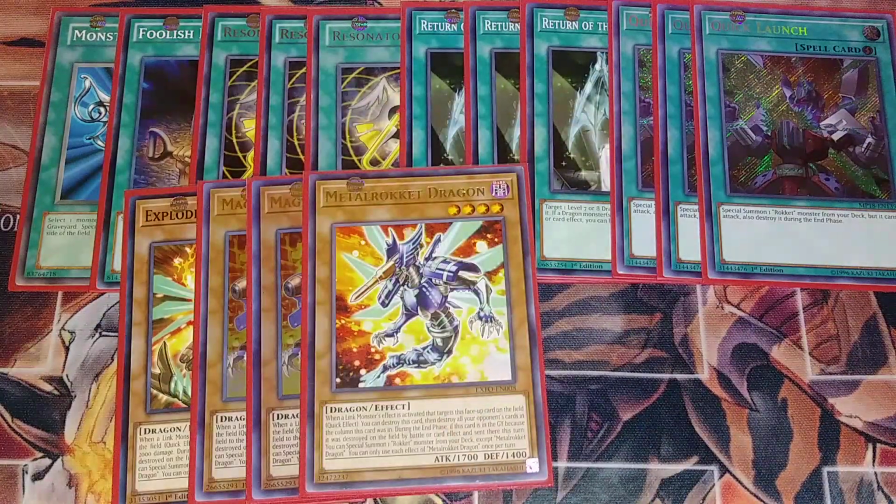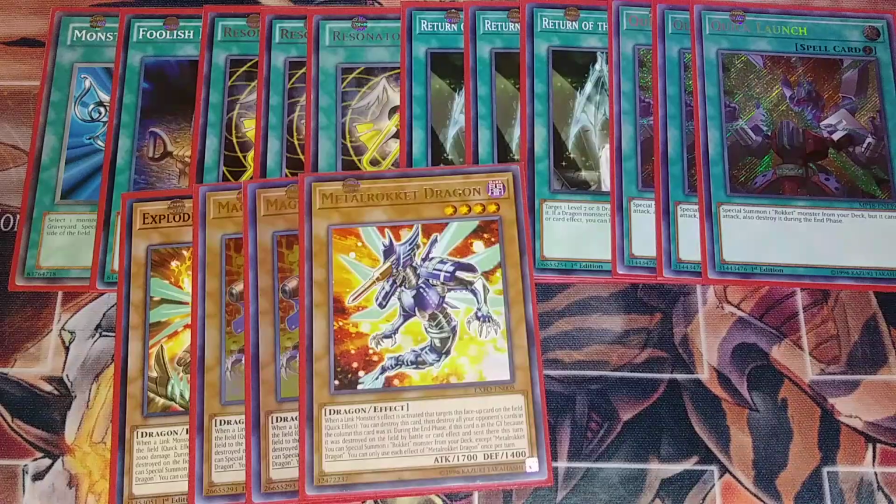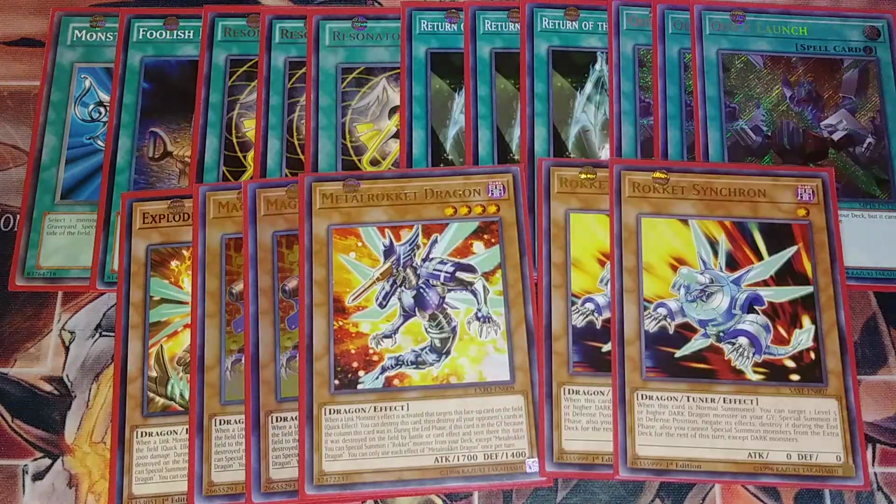And it's really good to have a level 7 monster in the deck for that versatility, to be able to go into those plays. You can also summon Rocket Synchron. I wouldn't recommend summoning Rocket Synchron off of this, but if you're trying to get into Hot Red Dragon Archfiend Abyss, you can special summon it off of this if you already have a field established.